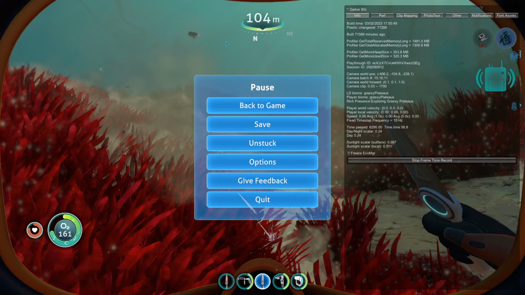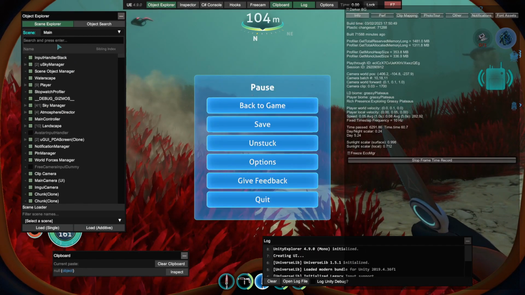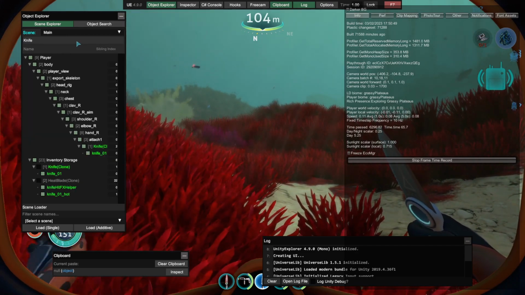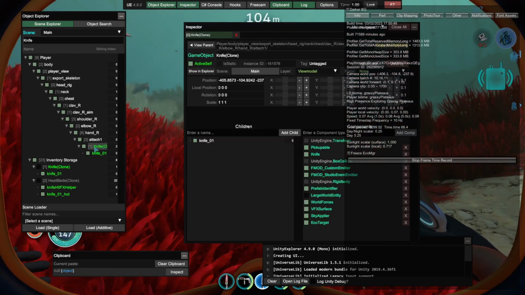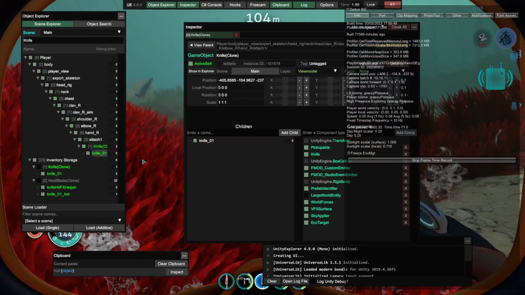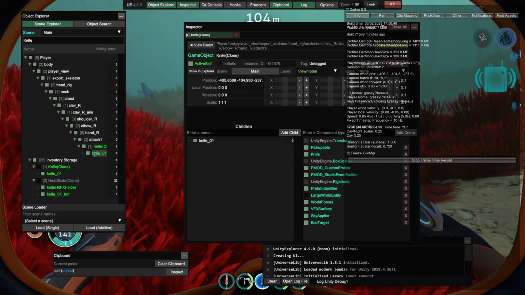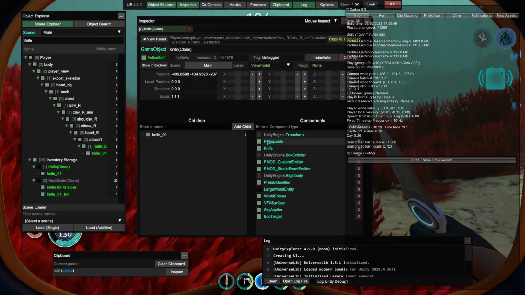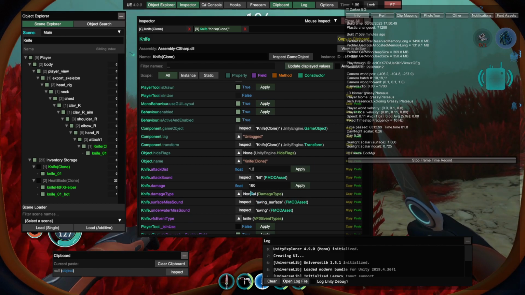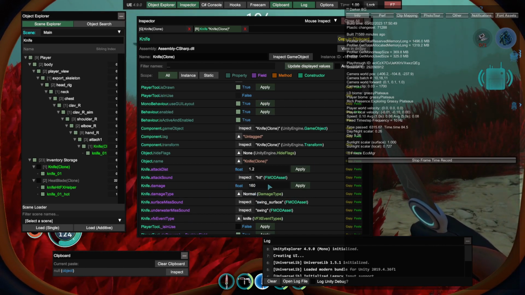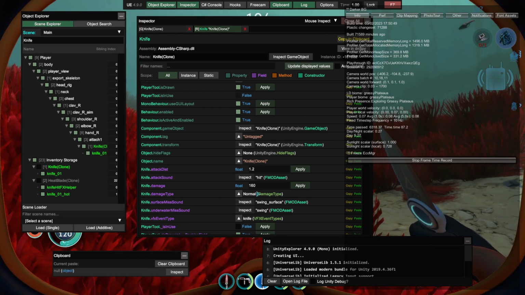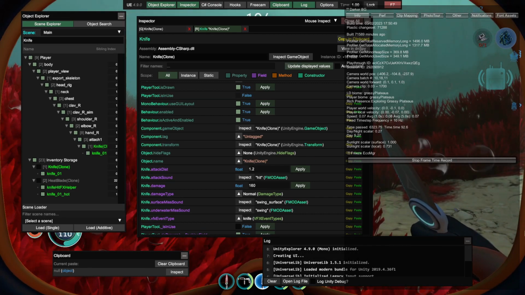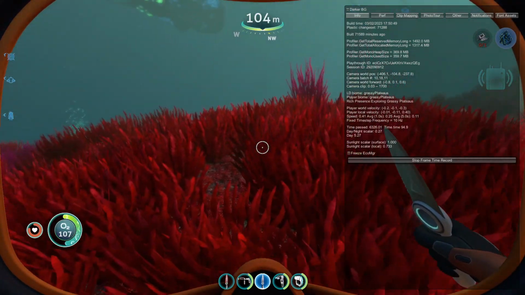We can also verify this in Unity Explorer. So F7 to bring up Unity Explorer. If you search for knife in here, you'll see the instance of the knife that the player's holding. You'll also see the instance in inventory. This is why we saw 2 entries. So let's have a look at that knife class there, and you'll see the damage value is 160. So we've influenced that as part of our mod, and we can check in Unity Explorer that the change has taken effect. So let's come out of that.